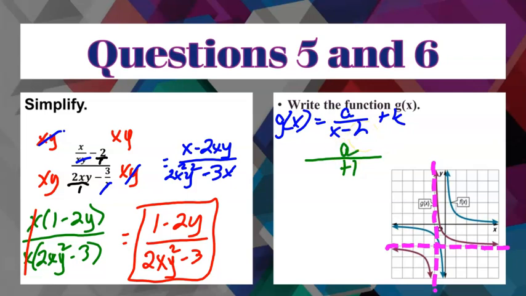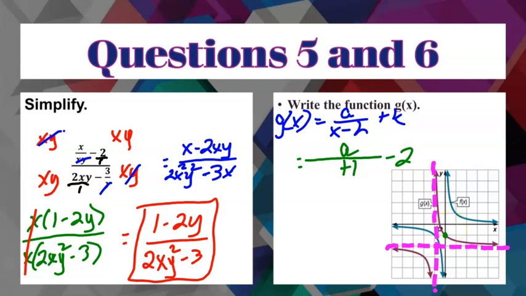My k is my vertical asymptote, or actually no, my h is my vertical asymptote. My h is my vertical, so this is at -1. My k is my horizontal asymptote. The k went down 2, so I'm going to have a -2 here. Now I need to choose an xy coordinate that's on the line. I'm going to choose this one right here.